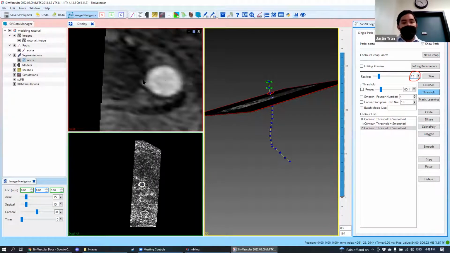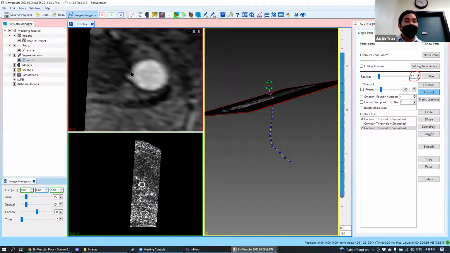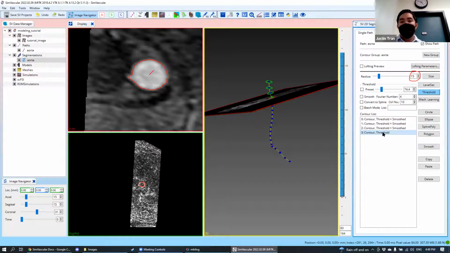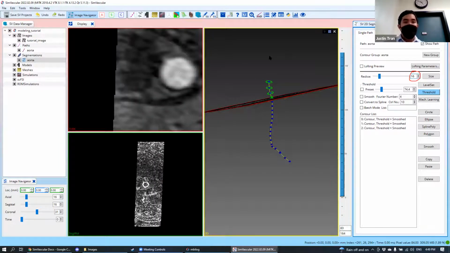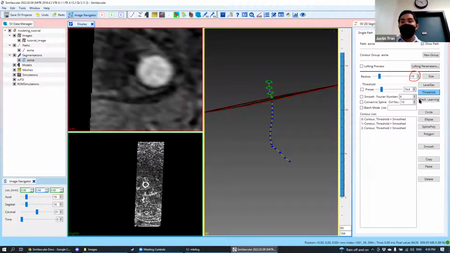This one's going to be a little bit challenging because this little bleb right here is a really small vessel that's bifurcating off this main one. If you threshold this, it's going to be really hard not to get that one. If you have a case like this, you can abort mission and delete this. So actually, let me go to slice 16. There we go. At slice 16, we don't have that little bleb, and we can make a nice circular cross section.